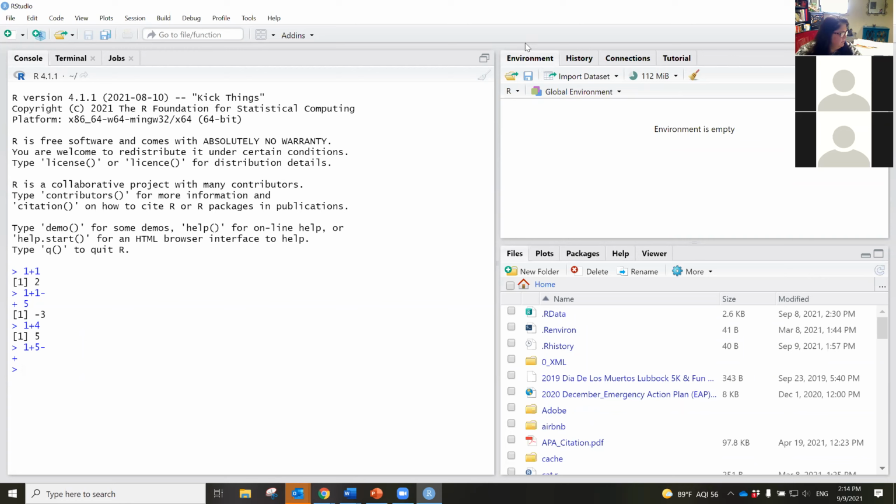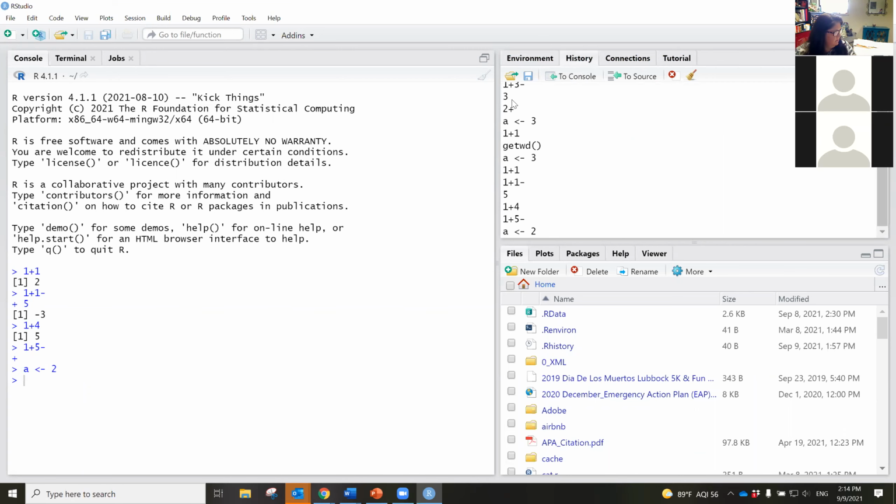On the upper right window, you can see the environment and history. When we create an object, let's say a, you will see the object is in memory now, in your environment, and it has the value 2.